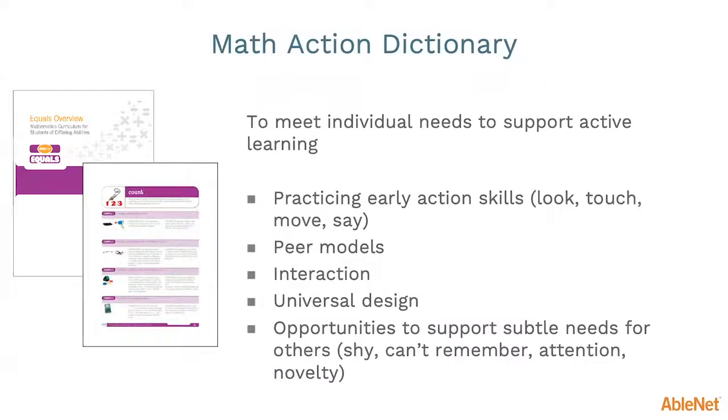The second piece of differentiation is the Action Dictionary. The Action Dictionary is found in Appendix D of the Overview Manual. It is also available as a PDF format in the members-only content. Prior to teaching a lesson, you will want to review this resource so you are familiar with it. This electronic resource is a PDF that can be downloaded onto a tablet, desktop, or any other PDF-compatible device.